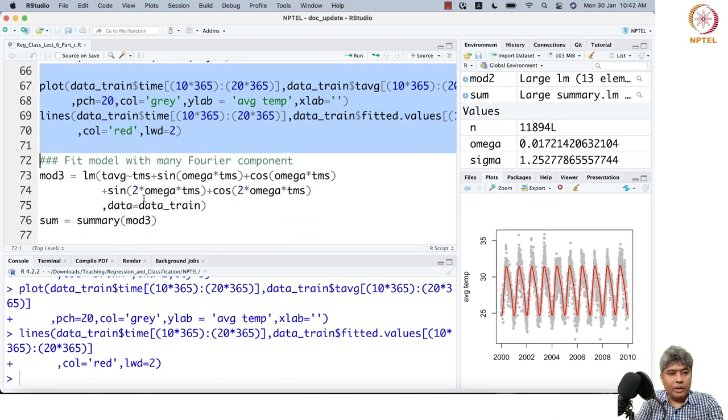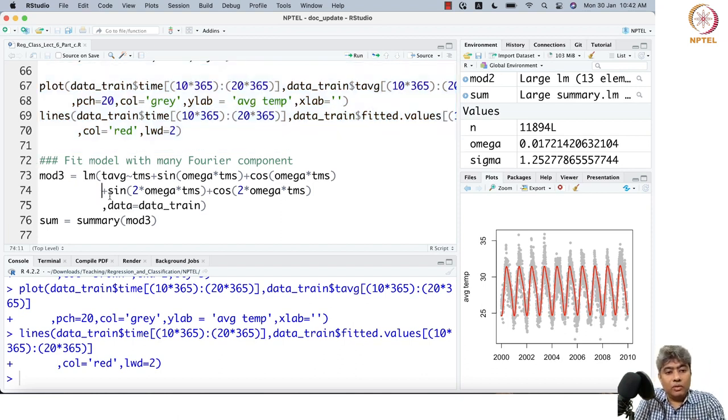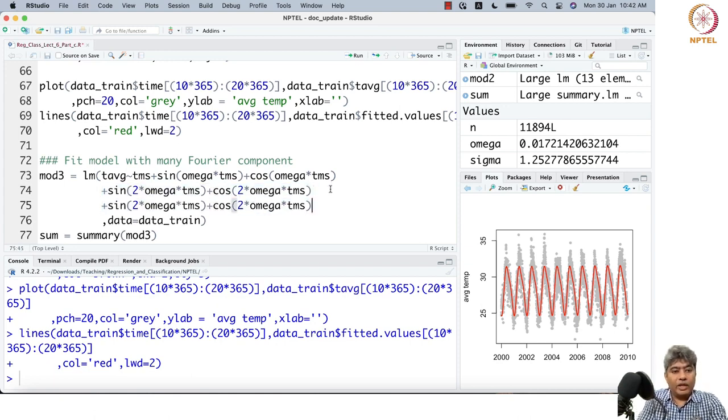Now, why are we only going to stop at sin 2 omega and cos 2 omega? We can add as many terms as we want, say maybe up to 7 omega or 8 omega.